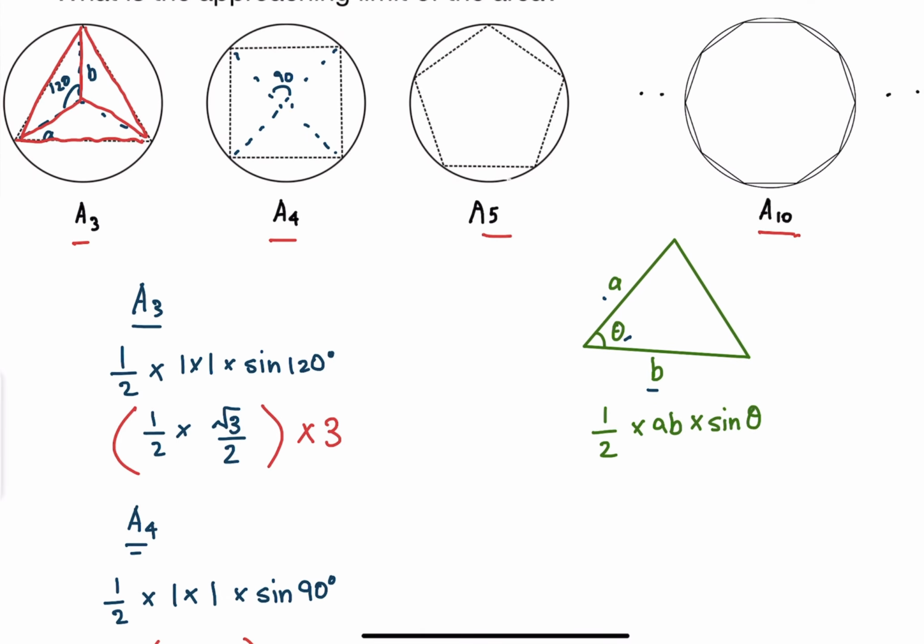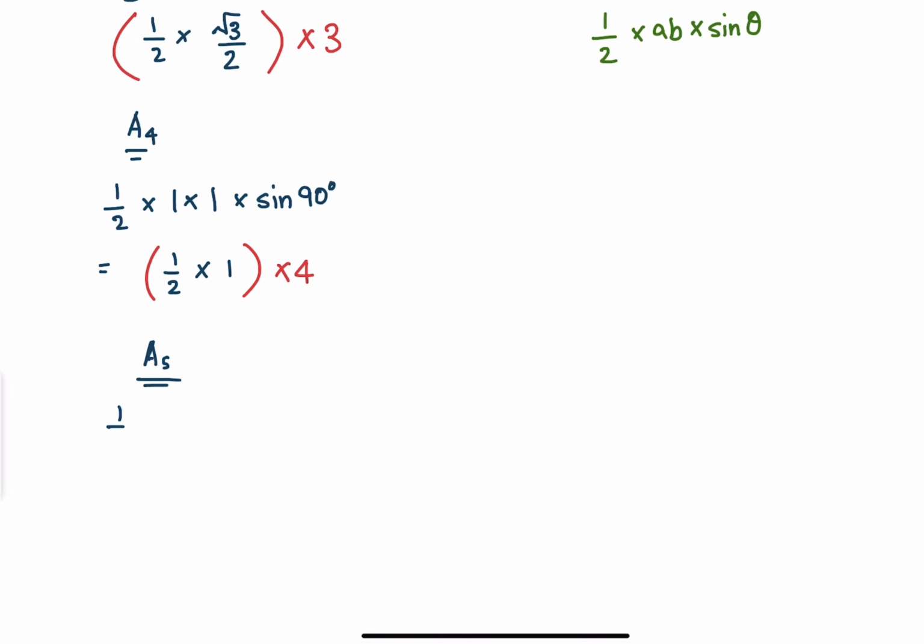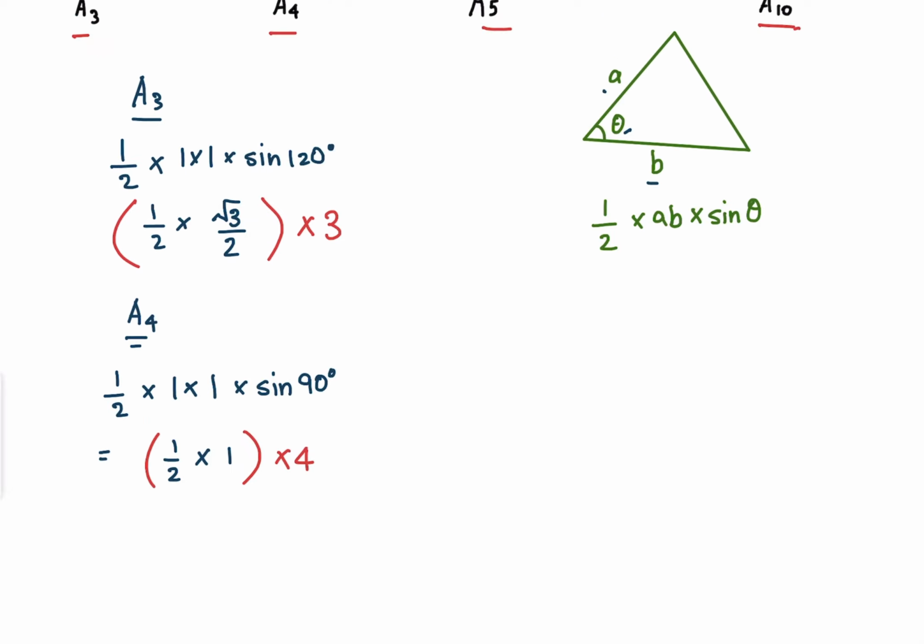This is the last figure we're going to do this for, so that would give us 1 by 2 times 1 times 1 times 360 divided by 5, which is 72. But we could do this for a long time and just do this until we can see an approaching limit, but that's not what we're going to do. So what we're going to do is take a different approach to this. We're going to look at what we have over here.